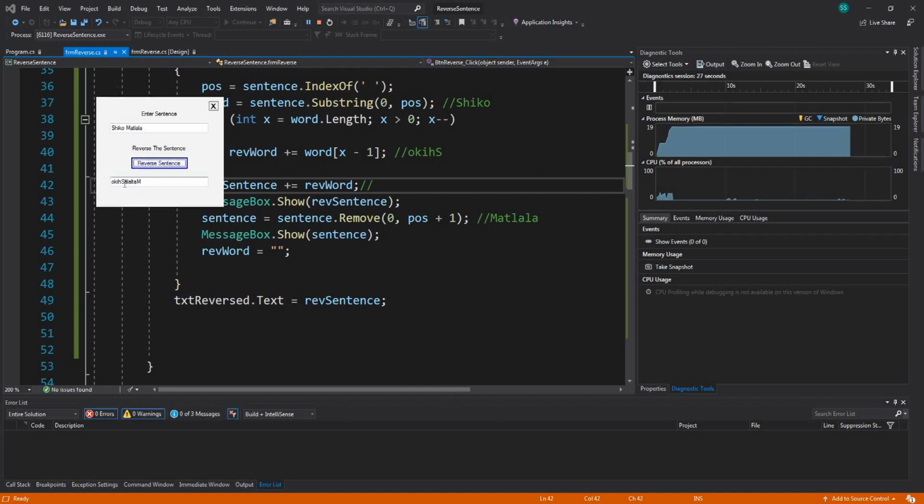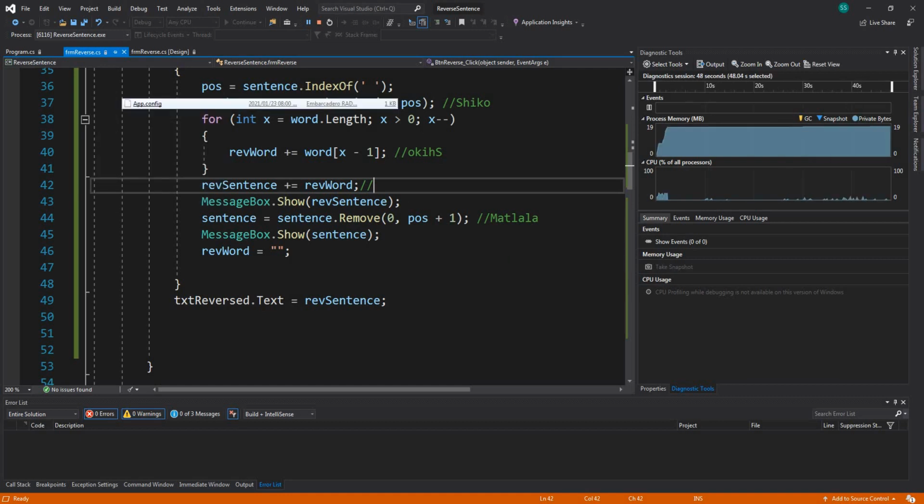It did stop, and it reversed exactly the way that we wanted it to reverse. So let's say it's me. Shiko Matlala is me. So it seems to be working fine, but it's not adding a space.